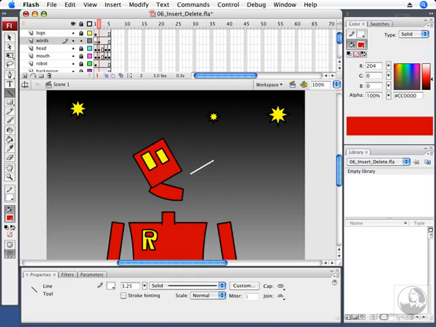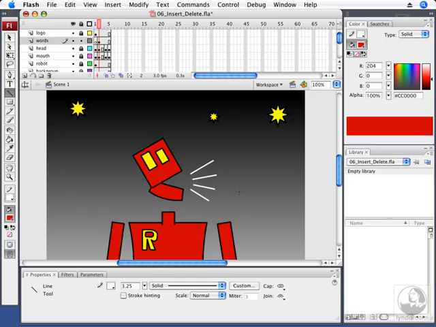I'm going to draw 4 lines. And once you have lines that look like the robot's talking, that's good.